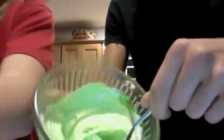Could you add more to the batter? Yeah. Look how pretty that is. That's enough. And then you stir until you get a nice color. And you just keep stirring. You see? Until it's creamy and frothy. Oh, ew, that's kind of dirty. And then you get a nice color and bon appetit.